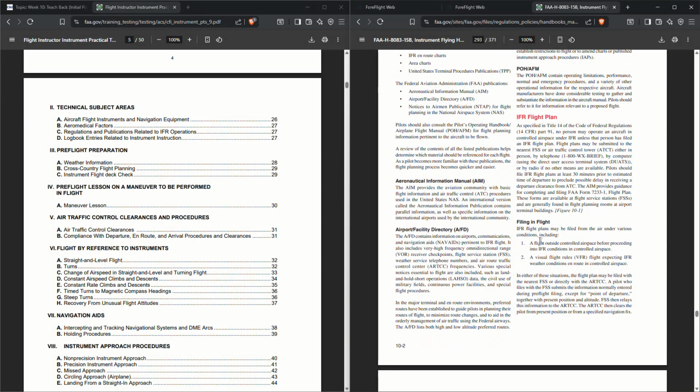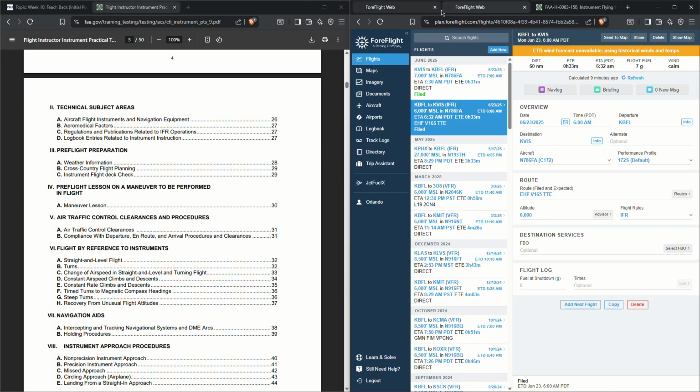So your main job is just figuring out the weather, actually filing it, which with ForeFlight is, again, a lot easier. All this is optional, but you want your altitude, how you're flying, the route, your aircraft, destination, departure, and alternate if it's required, given the IFR rules. So it is 1 hour before, 1 hour after, ceilings below 2,000, visibility below 3 statute miles. You need to file that alternate. If weather is predicted above that, and it is above that, then you're good to go. Then the time, the date, and a second alternate as well.